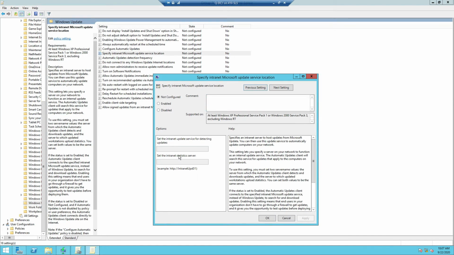So for now, let's see, enable. I'm going to use the IP address. I'm going to do http:// and I'm just going to use the IP address of it. If we are having DNS issues, this won't care about the DNS issues if we go straight to the IP. Why am I double dotting?